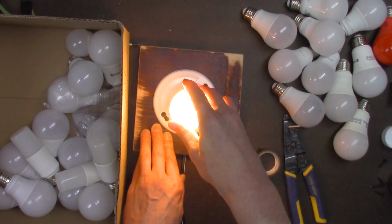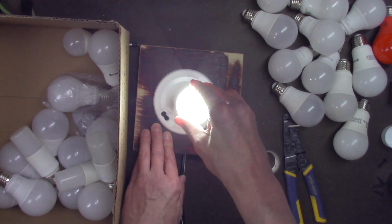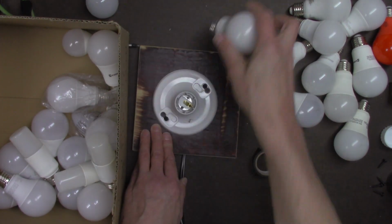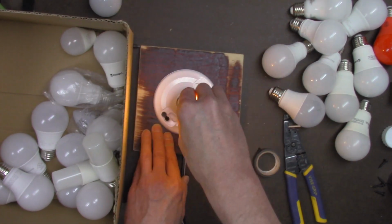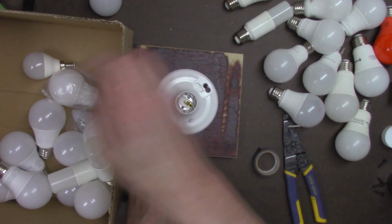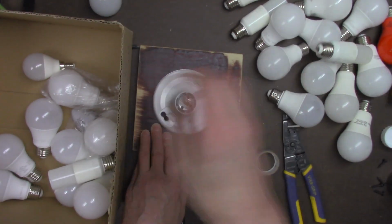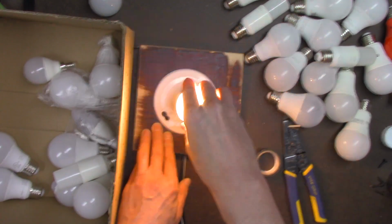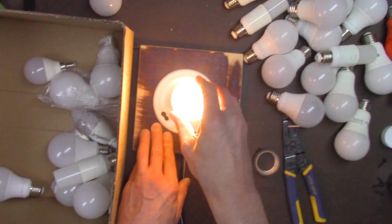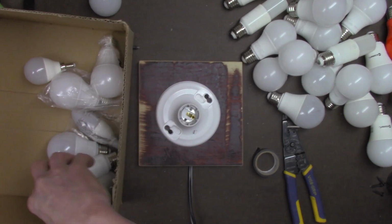So as you can see, the light bulb tester was a success, and now you can actually filter daylight bulbs from warm light if you like. So if you want to keep the daylight separated from the warm light bulbs, you can, and you can see it's saving lots and lots of time instead of the old way of screwing and unscrewing. You don't have to do that with this idea. You just put the bulb in, test it, and you're on your way.